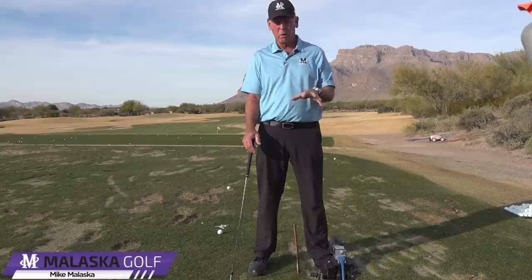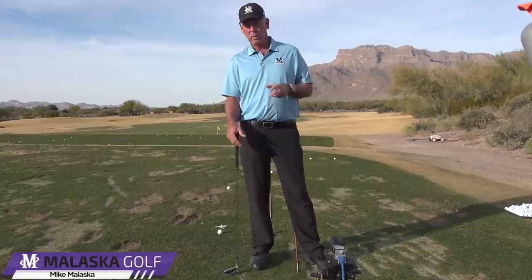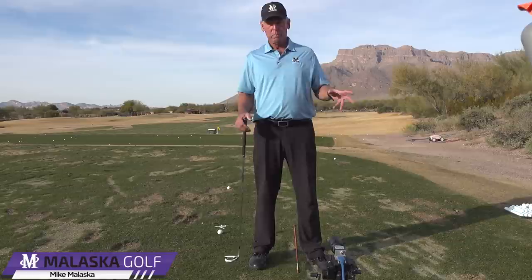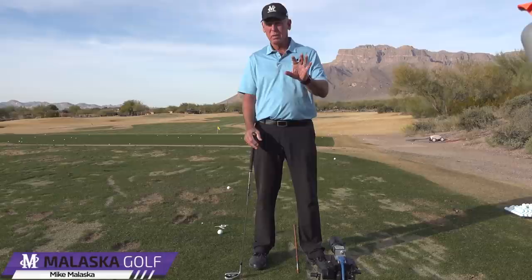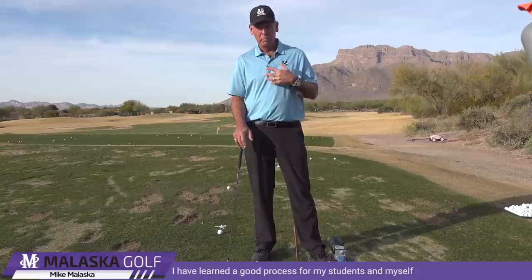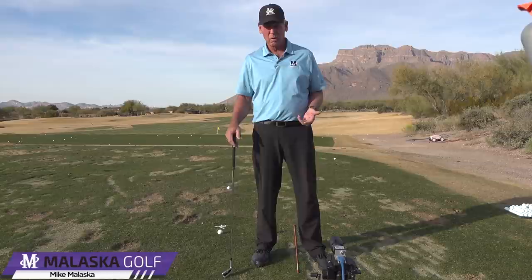What I found with the golf swing is you break it down into movement, into parts. As we talk more about the site and get into the M system and the new 2.0 M system, it's a development of skills from the smallest movement, then it starts to move a little bit, a little more — and how do you add parts to it? If you start the right way and add parts, and all of a sudden you add a part you can't do correctly, then you struggle. We haven't as an industry really defined what that sequence is, and I've been fortunate to go through a lot of learning and figure out, for me and for the students, what's a very good process to go through.